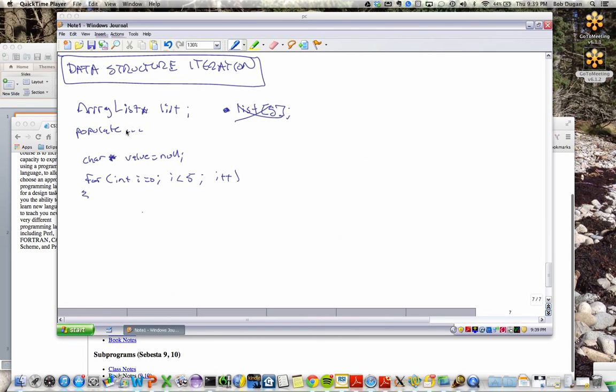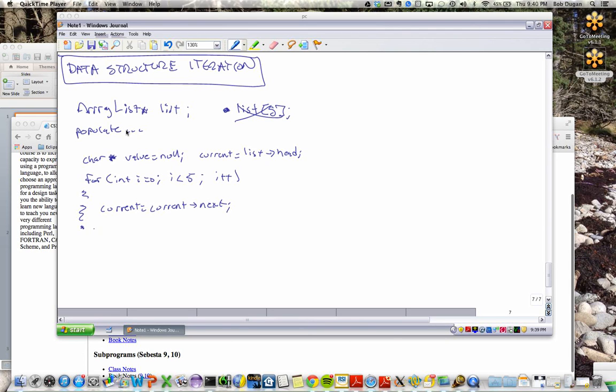And okay, so then what I'd do is I'd say current equals list subhead. That's the start of the list. And then I'd say current equals current arrow next.